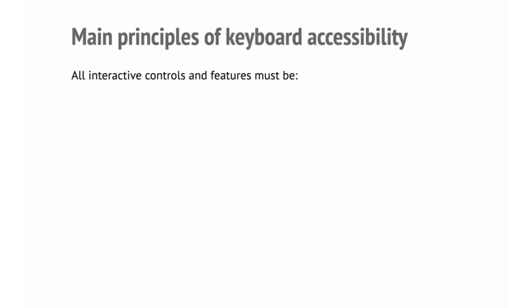So the main principles of keyboard accessibility are pretty simple, and those principles are that every interactive control or feature must be reachable by keyboard and operable by keyboard. We're going to drill down a bit more into specifics now, but whenever you develop a UI, it sometimes can help to put your mouse aside and just see, okay, well, can I actually reach that widget or that control that I built, or can I actually perform that action without having a mouse? So can you reach it, and can you operate it? Can you interact with it?